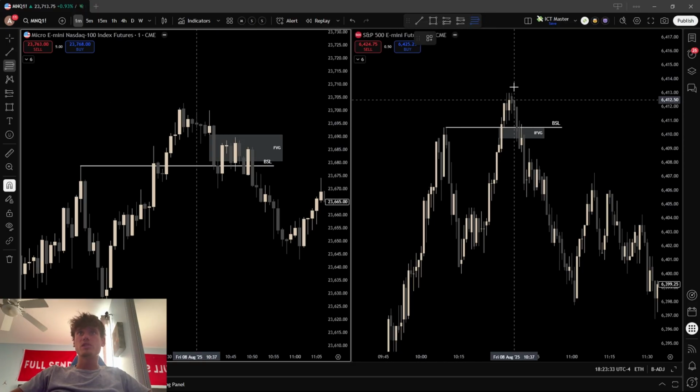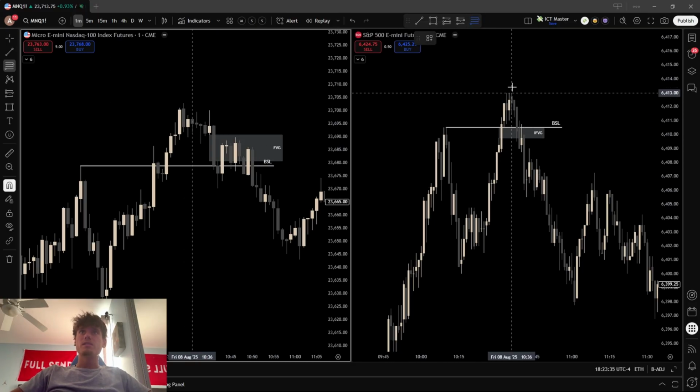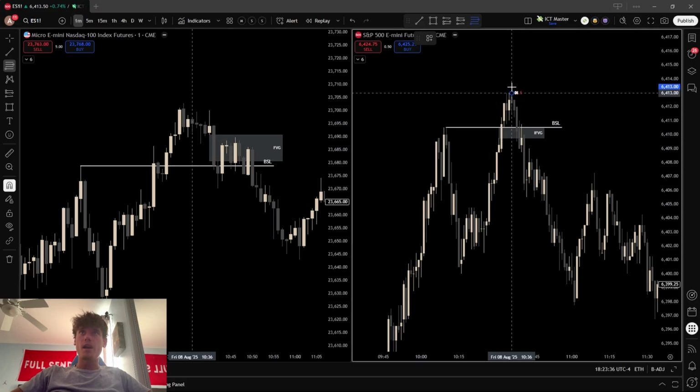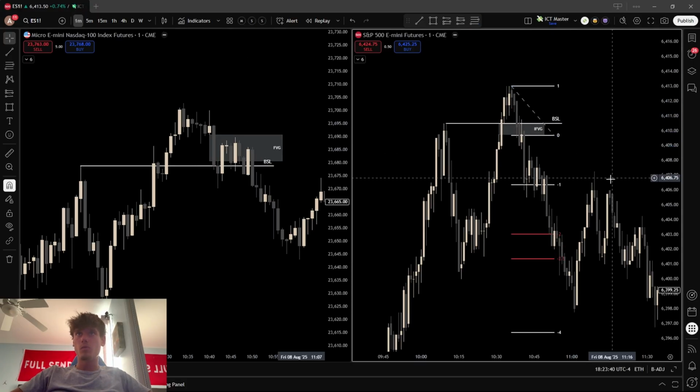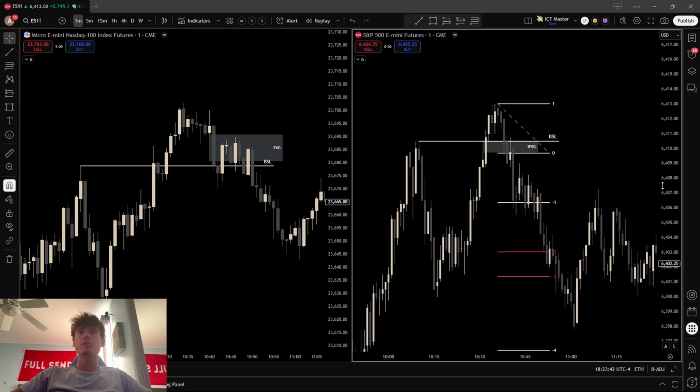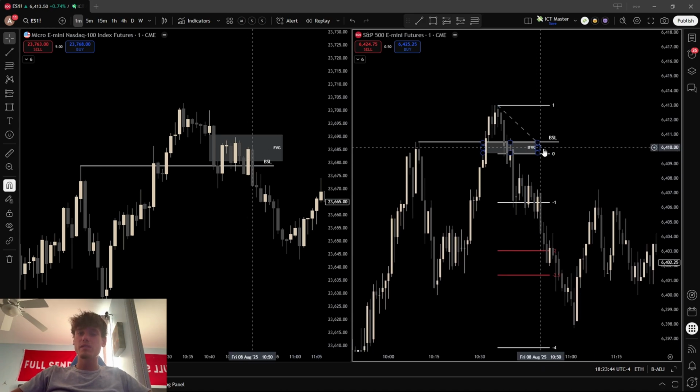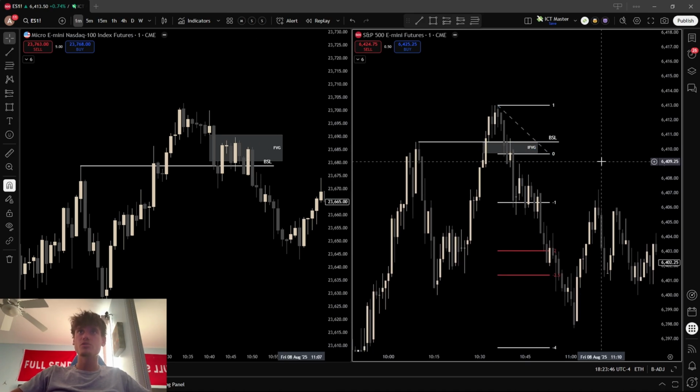So now what do we want to do? Take our Fibonacci retracement tool, and we're going to take our standard deviation from the highs right to the break of the inversion fair value gap. Why do I say that? Why is it right to the break? Because the break of the inversion is where we're going to take our entry, right at that break.